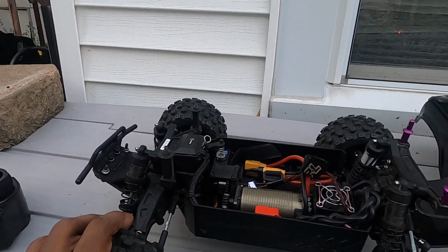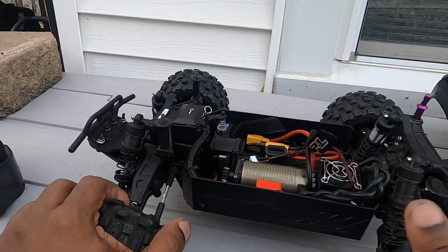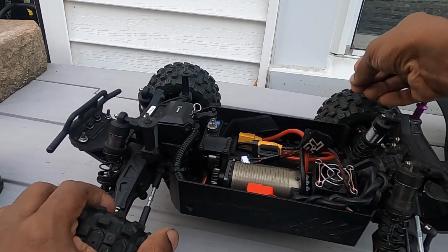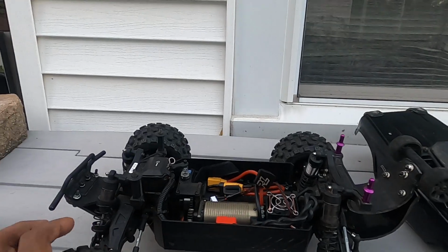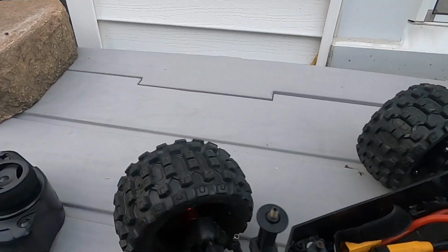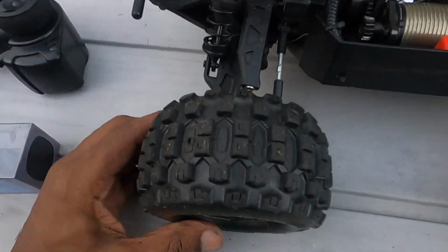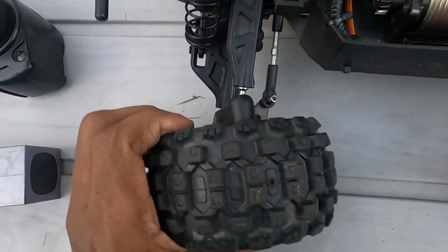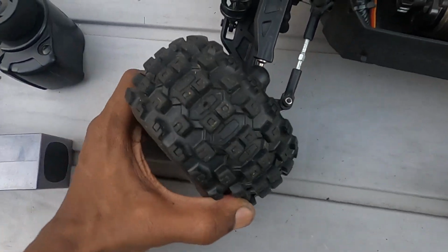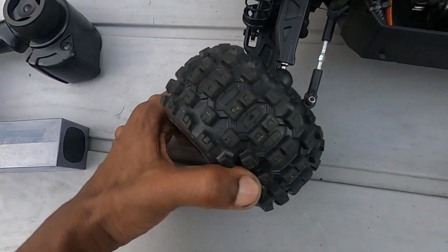But another thing that I had to do to this truck right off the back, even before I bothered to run it that second time way back when, is I put some, well, you can see them up in there, hex extensions. Yeah, people don't like them. I don't care. I do. I know they make the wheels turn like this. You see how it's actually moving along an axis instead of on a pivot.